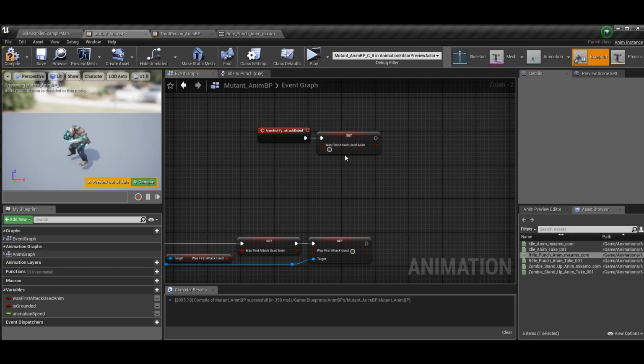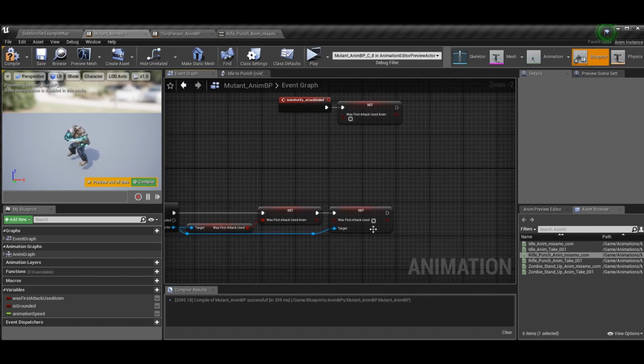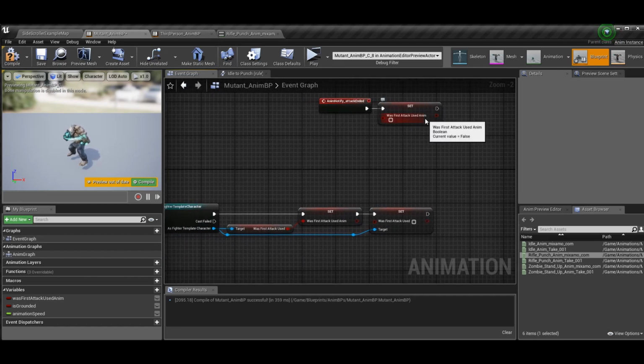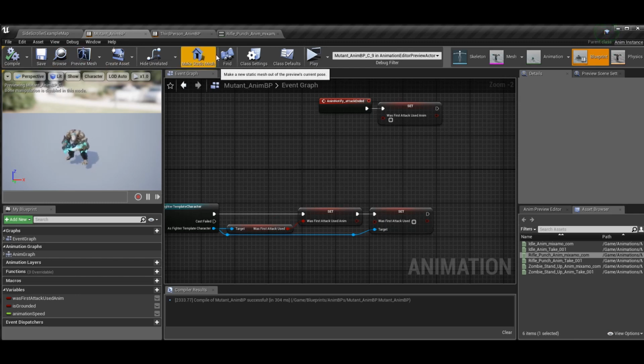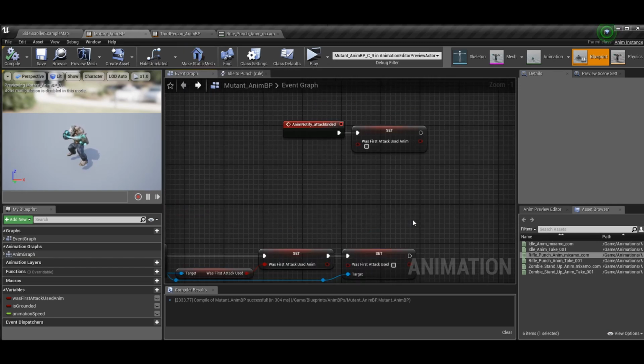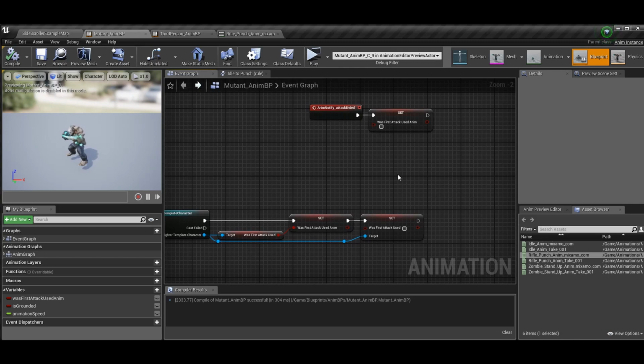And then all I do when that notify is hit is set the was first attack use anim back to false. So not only is our code variable set to false, but our anim variable is set to false, because we want both of these to be false so that this no longer loops. We don't want him to get caught in this punch loop. These are just a bunch of safeguards. There's a lot of different ways to do these things, but this is the most sound way I know that's easy enough in the state we're in now. There are some other things we could do and we might do down the line, but this is a really easy way to get started where this will always be set back to false.